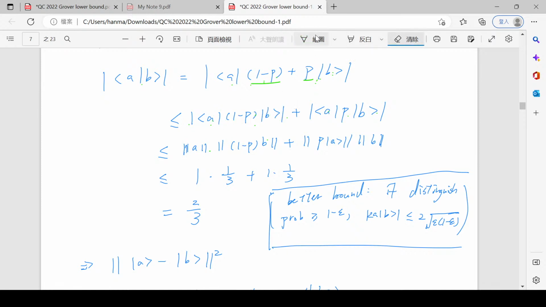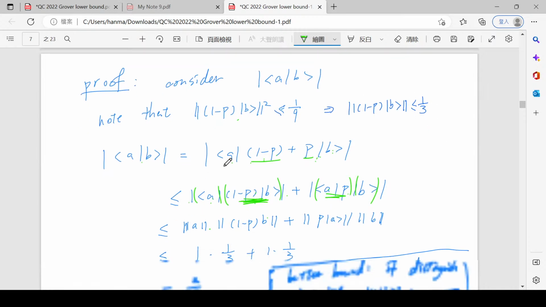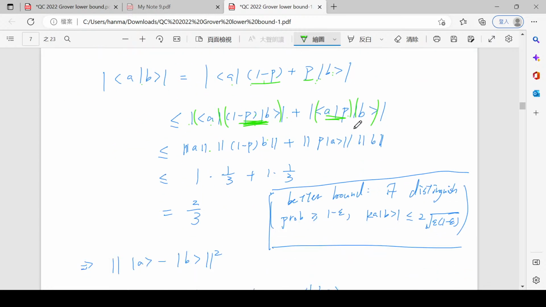And similarly here, so we have A, P, and B. Right. And the little thing we need to notice here is we are keeping our parentheses on different sides, because you want to group P and B, and A and P, because those are small, right? We want to show the inner product is small because we want to show A and B are far away from each other. And yeah, then that's what we do.